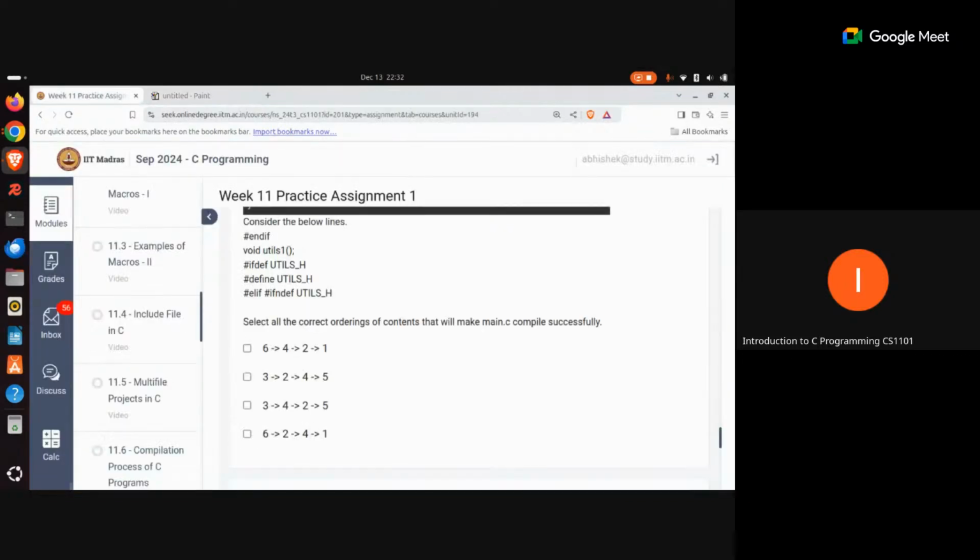So in that case, the declaration for void utils is actually happening. That means it is going to be one of the correct answers, because we are not talking about the function definition. We are talking about the declaration for now, or the signature. It actually exists if you go with this flow. So definitely, if you go with this flow, then this program will compile successfully, because all it wants is a declaration for a function named util1. That's all. So the first option will work, but let's talk about the second option, 3245.